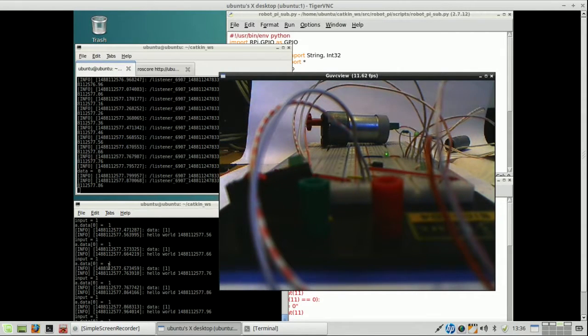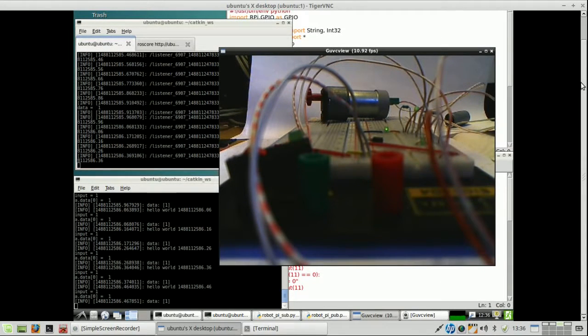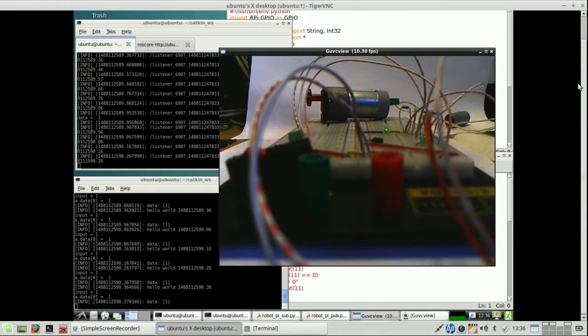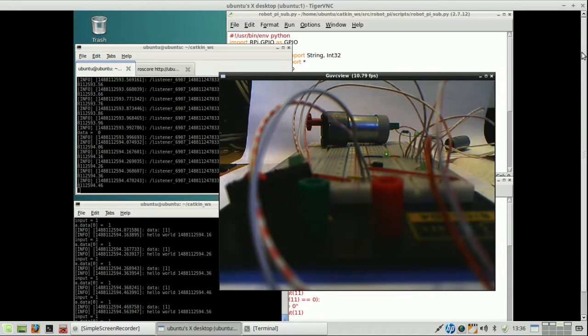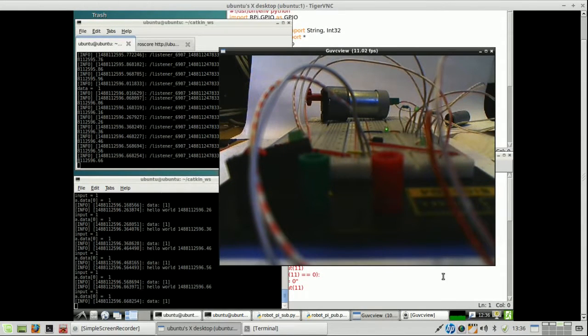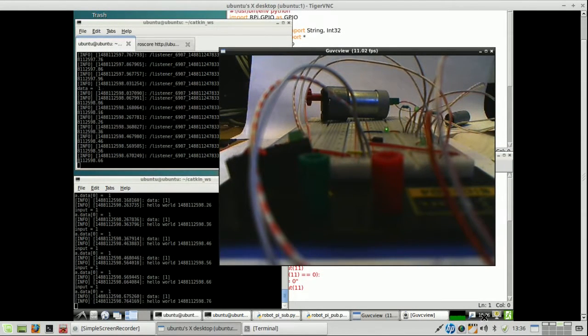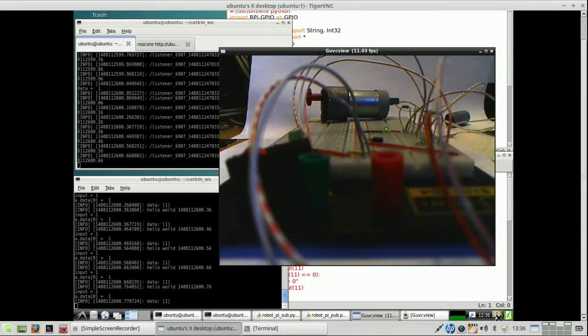One thing is that ROS uses a timestamp, but is the timestamp really alright? The timestamp here is not correct. So that is one thing that I have to check with Ubuntu actually. This needs to be the same.